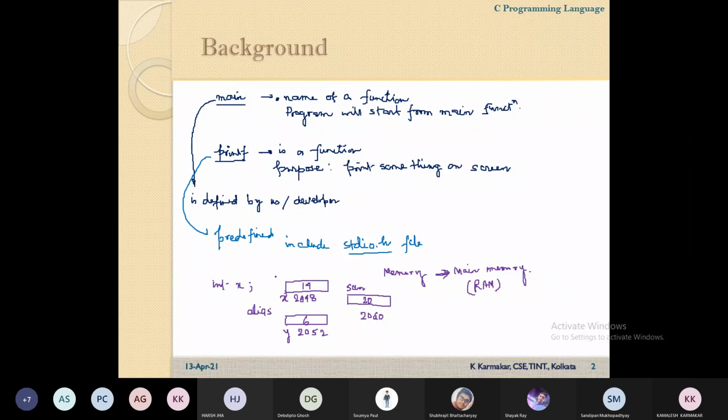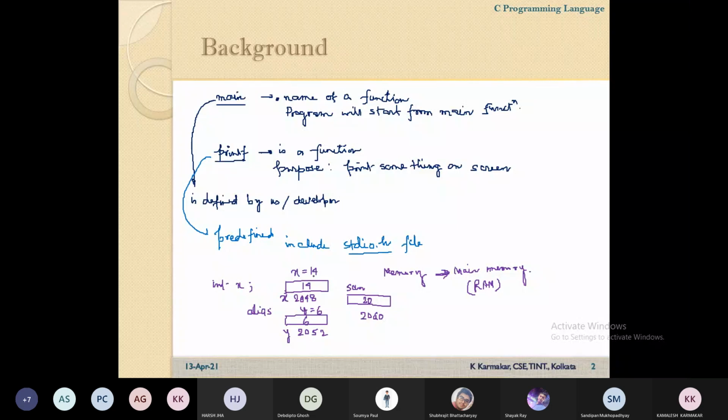Now when we are assigning X equals to 14, this value is being assigned here. When we write Y equals to 6, then 6 is being written in this memory location.